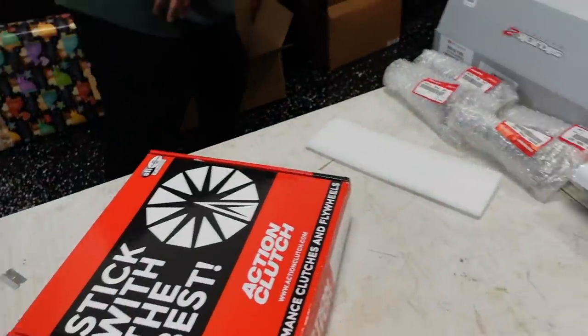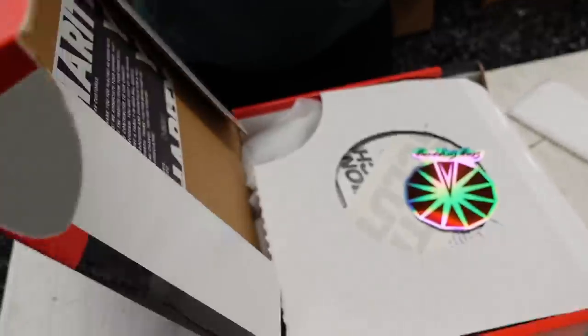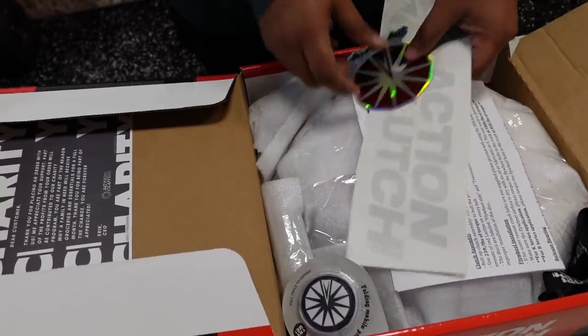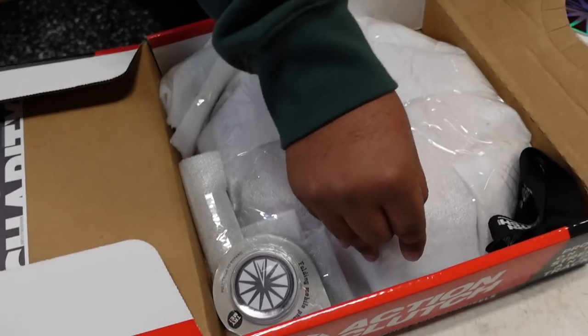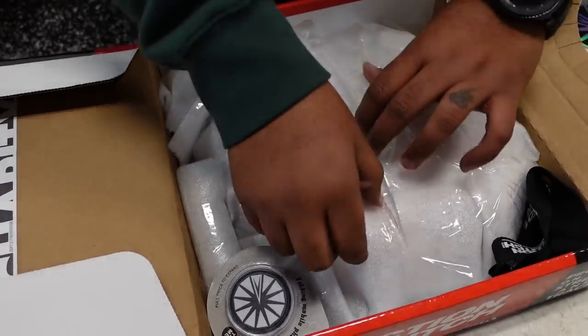So, you remember we were talking about those pressure plate bolts. Open it up, you won't need it, because we are giving it away with an Action twin disc. You can slice it open. Huge shout out to Action Clutch. Be careful because that'll hit the plate. Scratch that nice anodized pressure plate. Perfect.